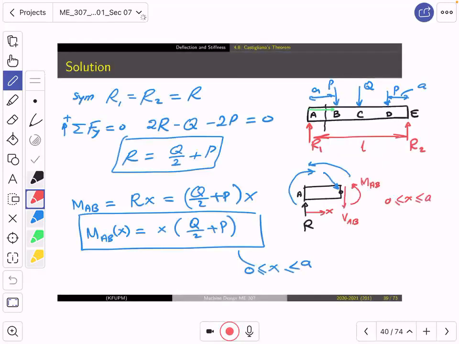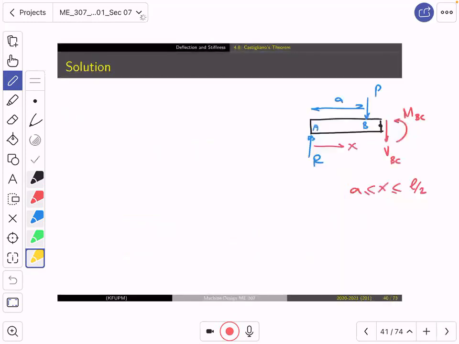Why is that? I want to take the beam up to here. I don't want to consider Q, so just before that, but I also don't want to consider this part, because I already covered it here. Do you see that? I want what is happening in here. That's why I should take it after A, but less than L over 2. Do you understand that? Okay.